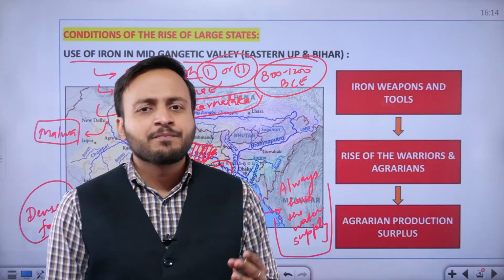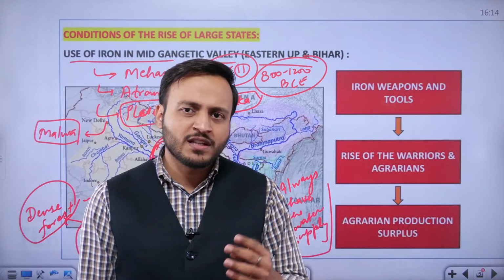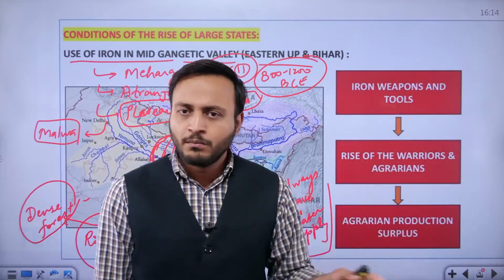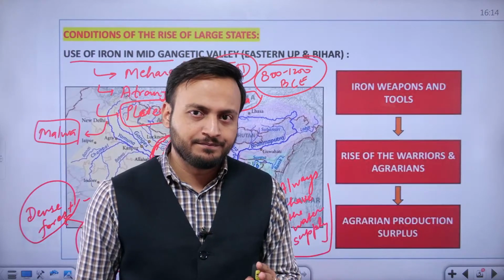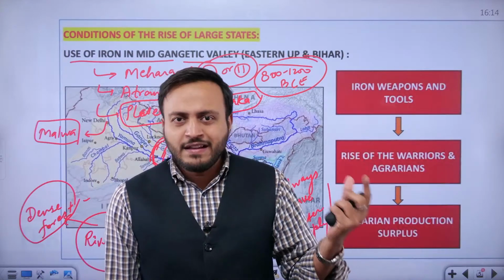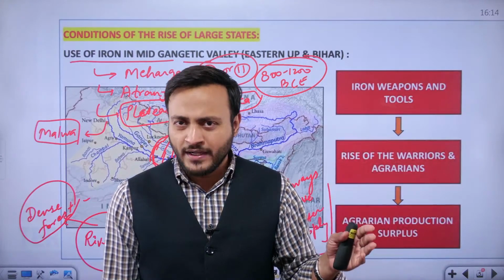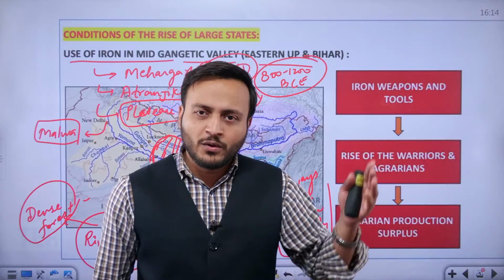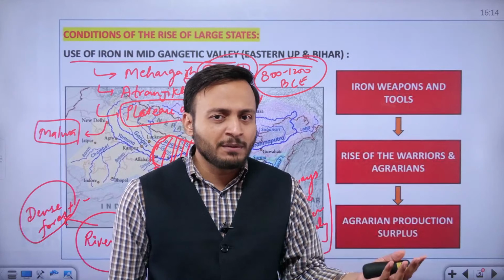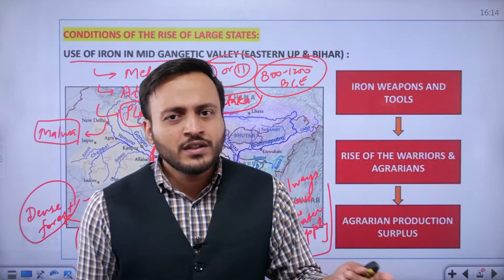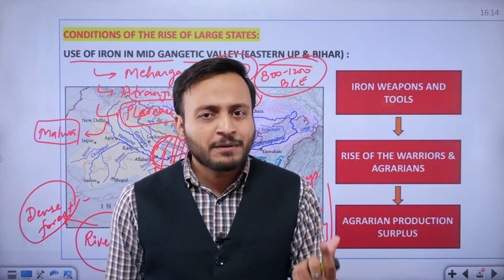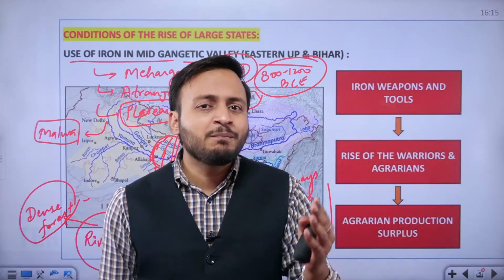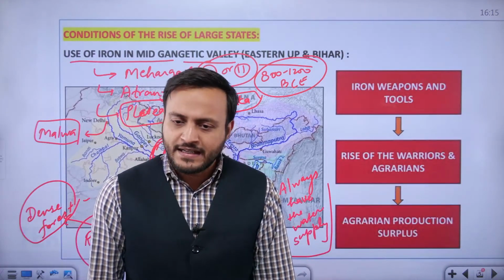And when the cultivation became the primary source of getting the food, and production surplus of the food, that also led to the emergence of the various wars and battles between two or more contenders who were trying to expand their empire. Okay. So what happened? We will see the simultaneous growth of not just agricultural production, but also the wars and battles will be increasing more and more. On the one side, the agriculture will lead to the production surplus, and on the other side, the production surplus will also become the primary reason behind the warfares between two areas which were fighting to capture the maximum plains under their control. All right, everybody. I hope that it is clear to all of you.